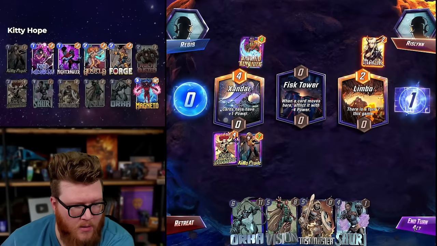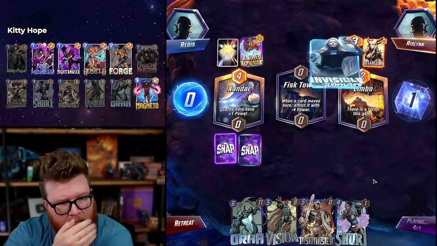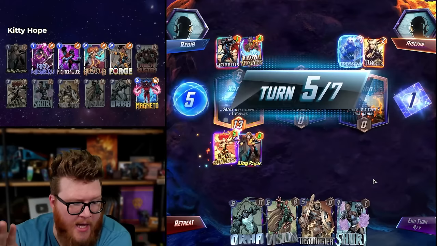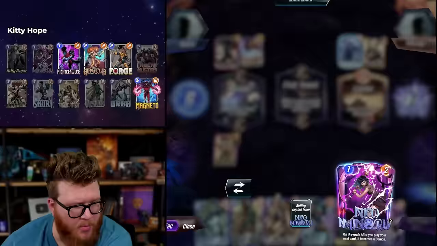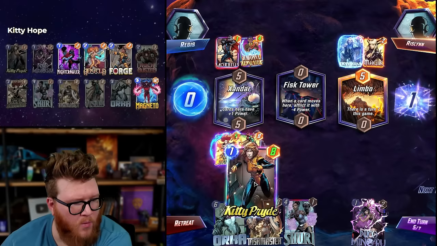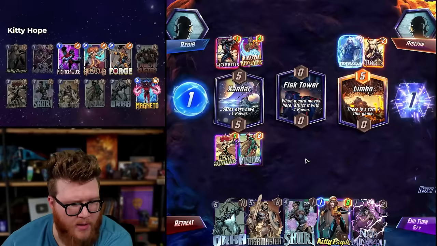Yeah, I mean, Shuri, Kitty Pryde on 6 is a possibility. So maybe we could go like Vision, Kitty Pryde next turn. It's weird because Shuri, the Kitty Pryde, as big as it is, it's still not as big as an Orca or a Magneto right now. You know what I mean? So it's more about, do you value the surprise factor or what? Because this is going to be 9 basically. I could just go like Shuri right now.